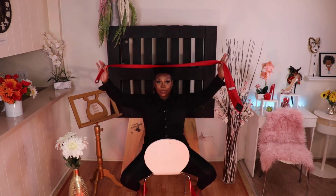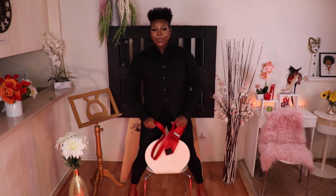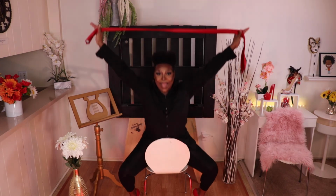Again, this routine is a little tricky because you have a lot going on with the hands, but it's really not that hard once you get the gist of it, okay? So let's go from this position again. I know I'm kind of rambling, but I want to make sure you know everything about this routine that's going to help you to the best. All right, so from here, we go down and hit.